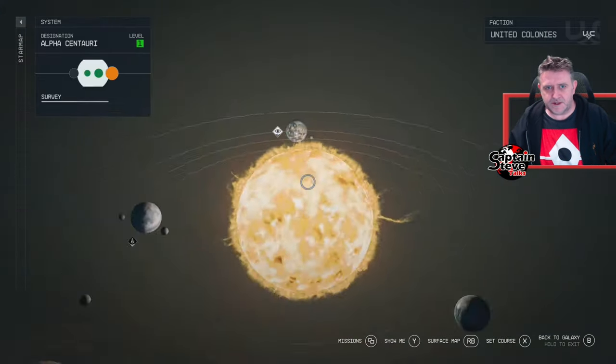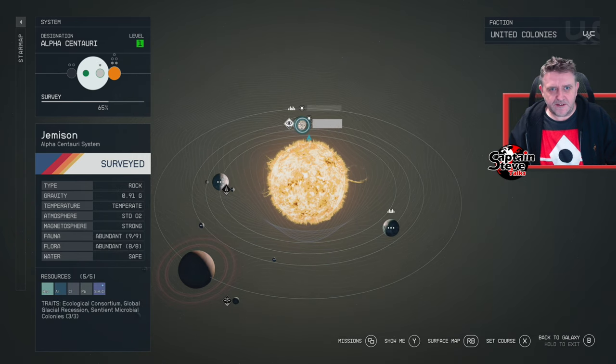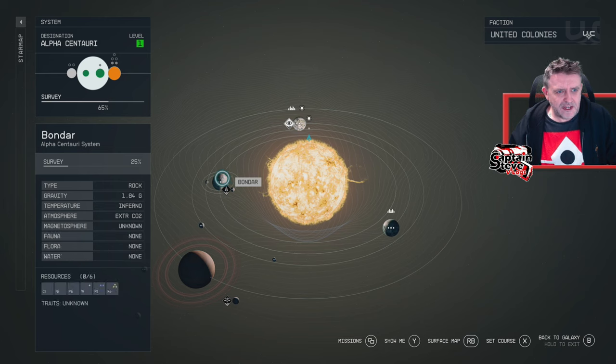So let's zoom on out. We've just done the moon of Jemison, which was Kurtz. So yeah, I don't think there's any other planets on this one. Is there Jemison? Let me just make sure. Nope, there was only that one moon. So I want to do an actual planet, hopefully that's got life. So fauna, none on there, but there's six resources.